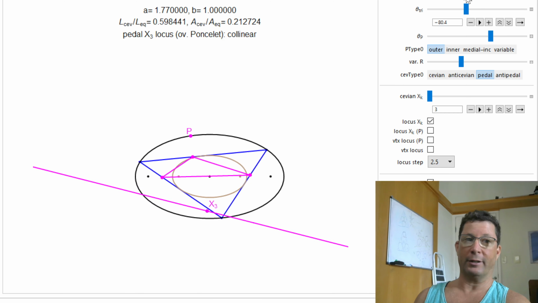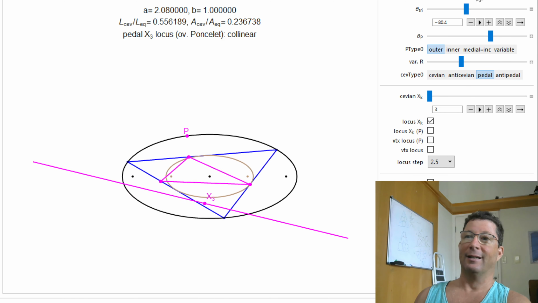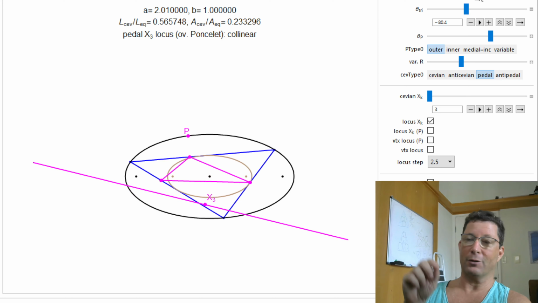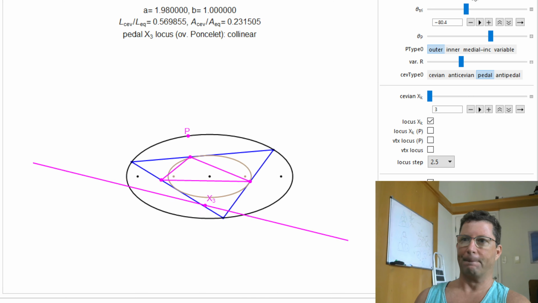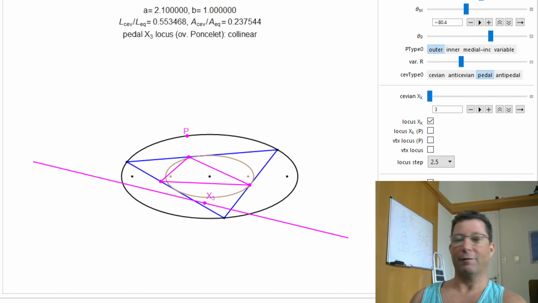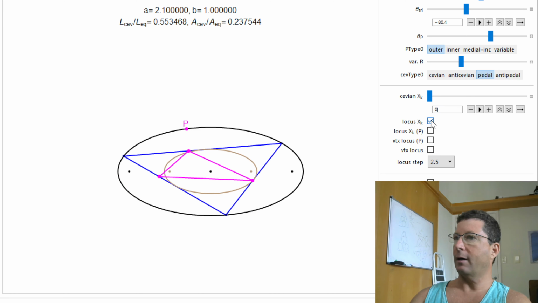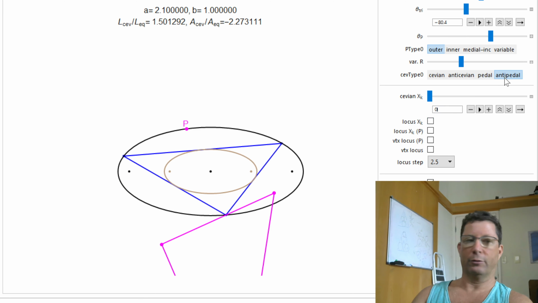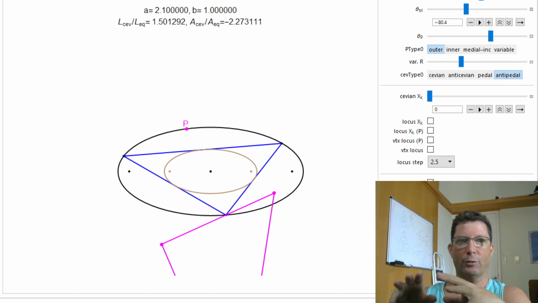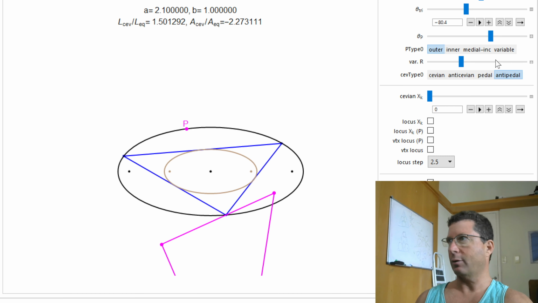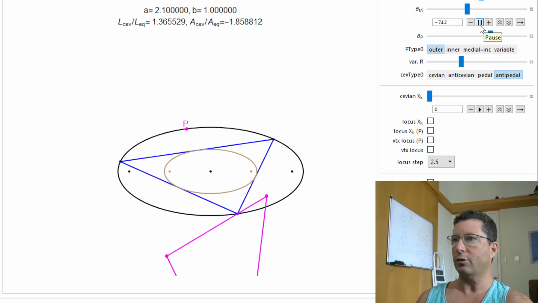Another interesting question here is what is the locus of x3 of a fixed Poncelet triangle as I change my affine, my stretching coefficient here. Okay, all right, so this is the first phenomenon. Second phenomenon, instead of drawing the pedal, let's turn this off, I'm going to draw the antipedal triangle. Now, this is a classical construction. The antipedal triangle is a triangle whose pedal, with respect to a point P, is the reference triangle. So let's go ahead and watch what this guy is doing.